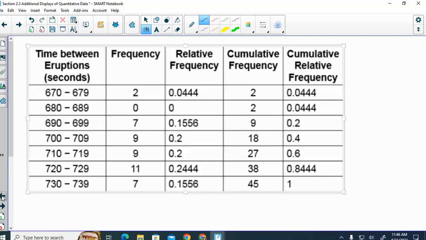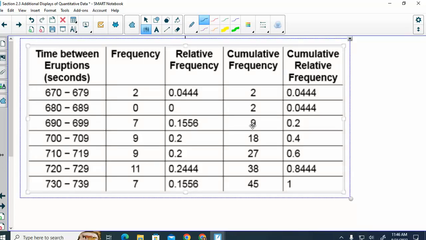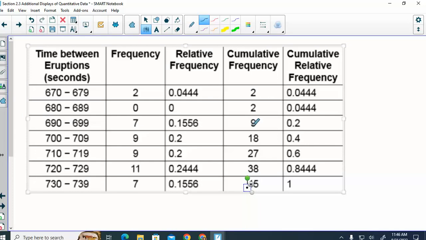The cumulative frequency in the first class, I have 2. The second class, I added 0, so I'm still at 2 for my cumulative. The next one had 7 more, so now my cumulative is up to 9. So cumulative, you just add your new observations to all the previous each time. And then it should end with 45, because we had a total of 45 observations that time.